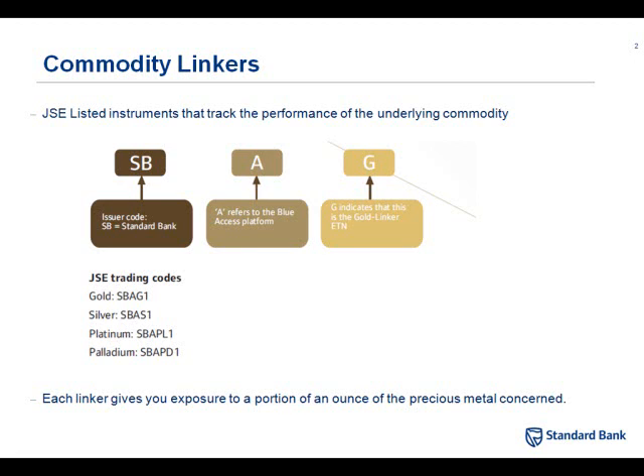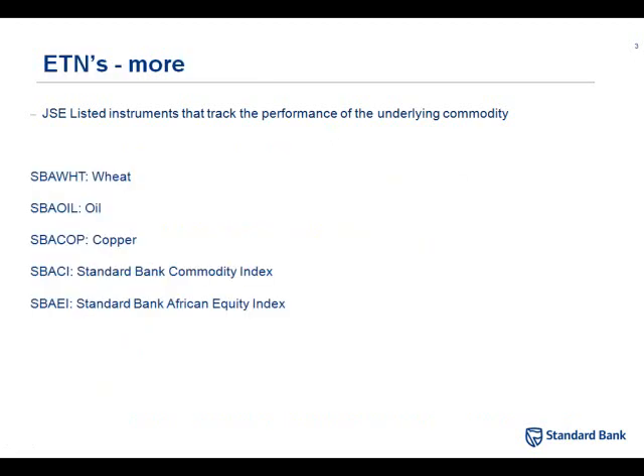I remember the silver one when it listed. In its first six or eight months, silver went completely crazy and that ETN more than doubled in price, as silver was rocking on the world markets and moving up in dollars. Multiply that into the Rands and you get a Rand silver price that had done significantly stronger as well. Those were the initial four brought to market, then a whole bunch more ETNs came through — a couple more commodities: wheat, oil, copper.